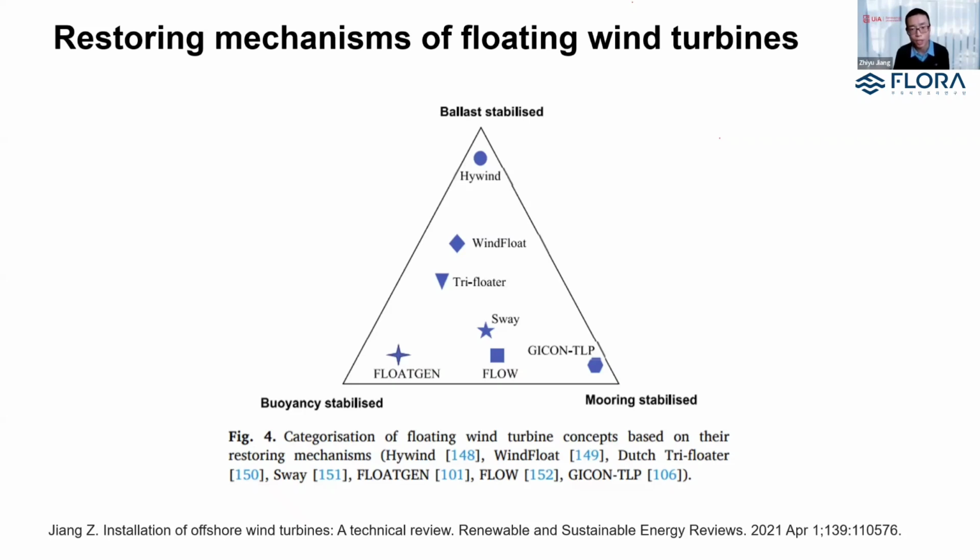Okay, and such a feature also makes it very difficult to install most of the tension leg platforms because the platform itself may not be stable when it is being transported in water. And actually, all types of floating wind turbines rely on a combination of these three mechanisms. So it's not one single mechanism that is functioning to provide the entire restoring mechanism. Okay, because even for a spar platform, there's also a water plane area that is providing the buoyancy-related stability.